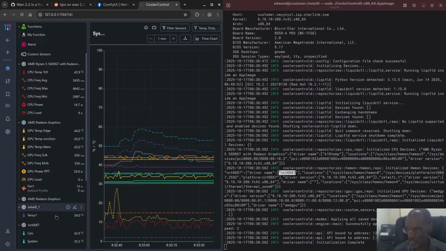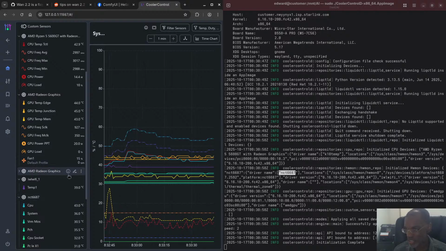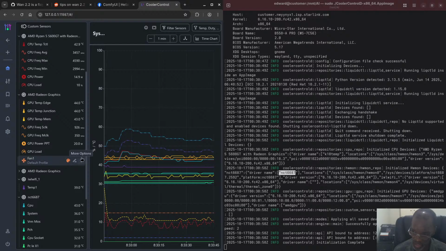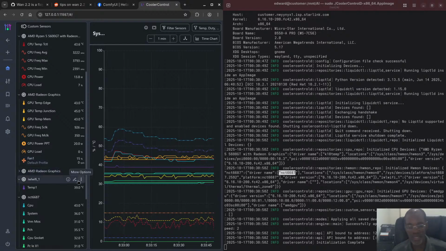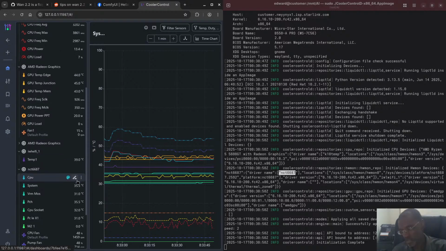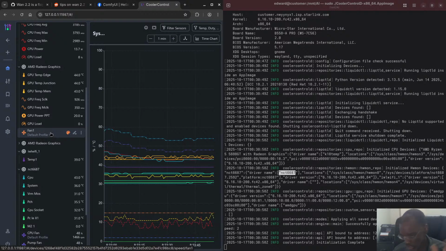So I'm gonna get rid of that. And you see here it says fan 0 RPM. That's because I set it to, is it 15%? That was when I was fiddling around in the command line trying to understand all this stuff. But that value doesn't matter because it doesn't have a fan.